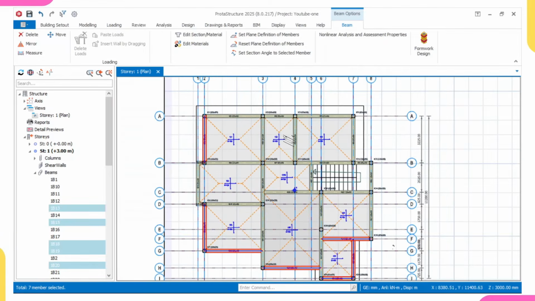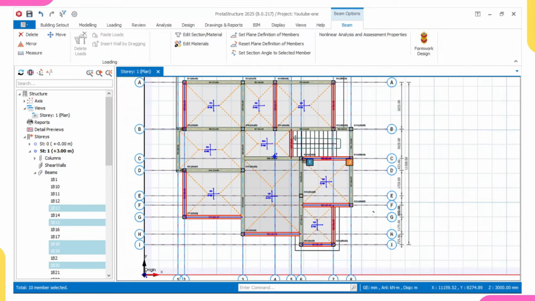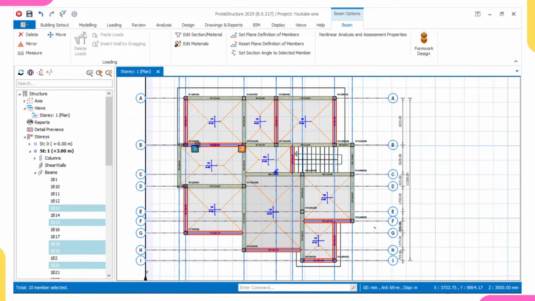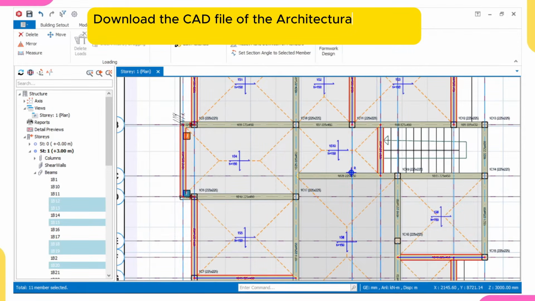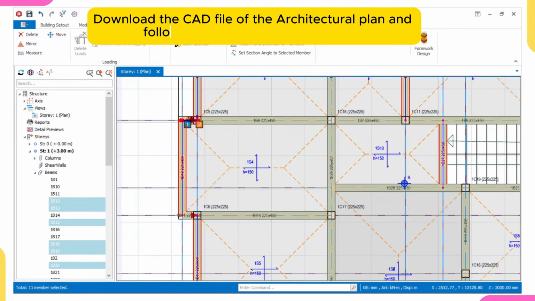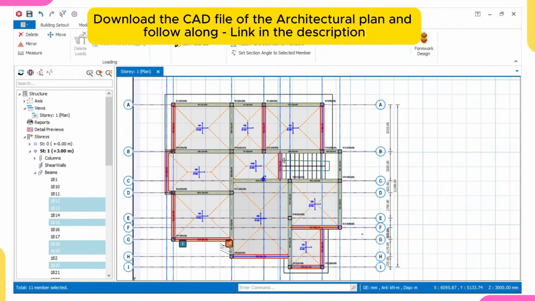So this is a simply supported beam, I'll hinge it. This is a simply supported beam, I'll also hinge it. This is a simply supported beam, I'll also hinge it. I don't know whether I'm through with all the simply supported beams that I have here. Let's check here. No, this is not a simply supported beam. Yes, sorry, this is also a simply supported beam. Yes, this is a cantilever. This one is not a cantilever. This is a cantilever, and this is a cantilever. So this is a simply supported beam. No, it's not simple. Yes, but we have hinged it.